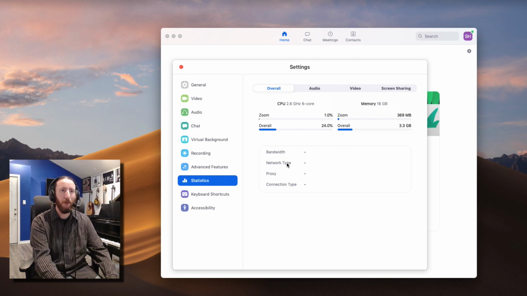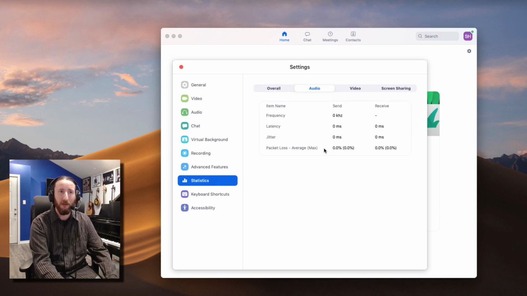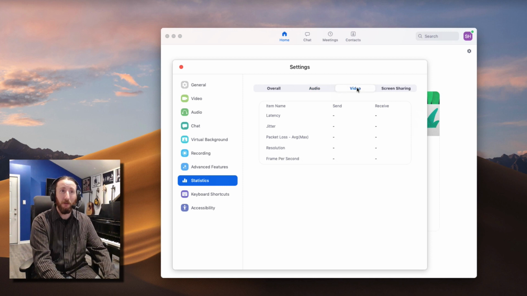So this here, the bandwidth, network type, when we're connected, there's going to be all sorts of things there. So you can go into the audio and you can see if you have any audio loss here. Now, I'm going to do this in a separate video later, talk about how to do this, because I'm going to do a series of tests and show you how you can actually use that to your advantage and to actually see what's going on, to do some deep troubleshooting.